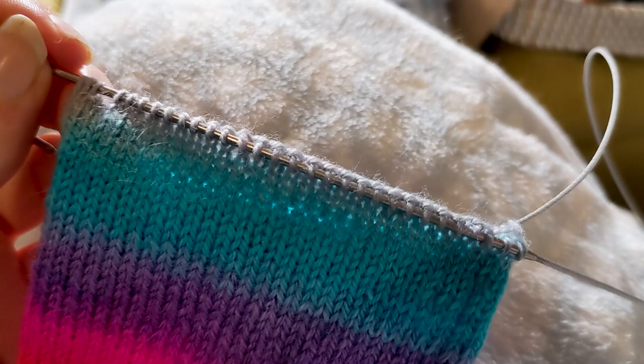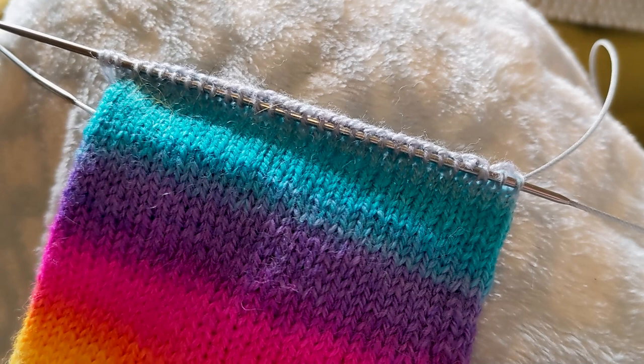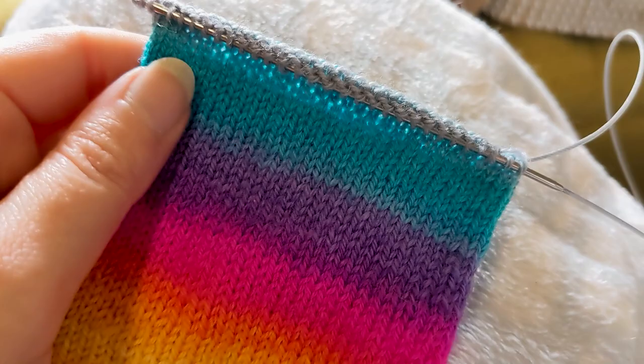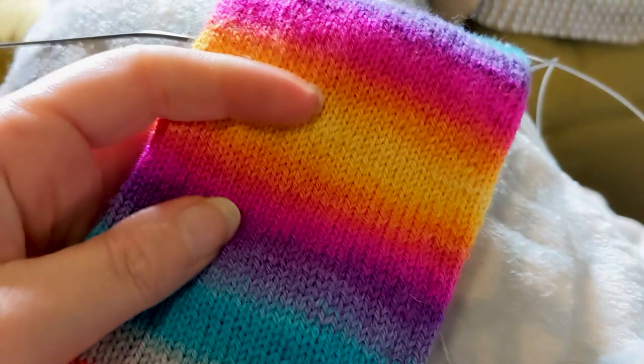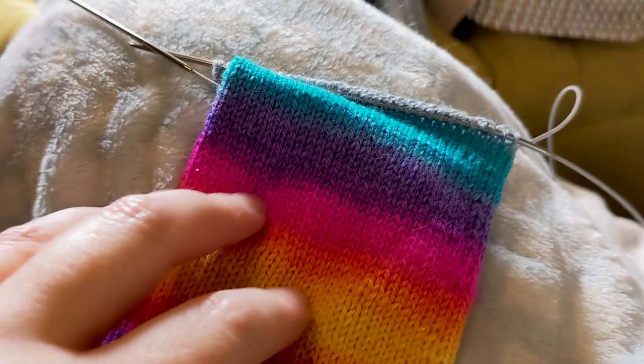So I was just up to where I was going to start the ribbing, but I'm going to knit another row and make sure I've picked up all the stitches. And then I'm going to start the ribbing, and it's a 3x1 ribbing. And hopefully I can get that finished tonight, and then get this video finished over the next couple of days. But yeah, I'm really loving the colours. I mean, they are this bright. And it's lovely. It's really been an enjoyable knit.